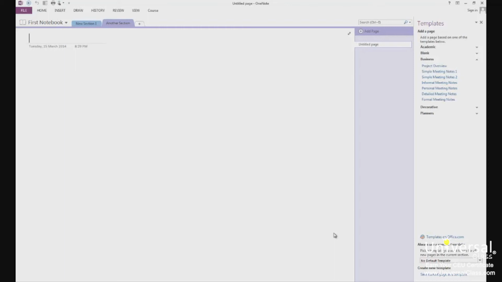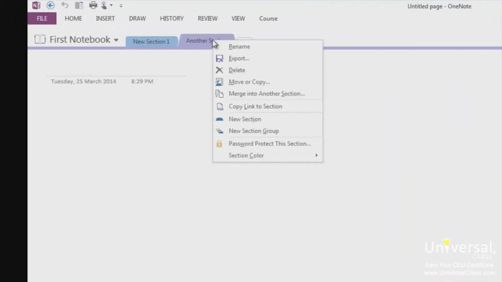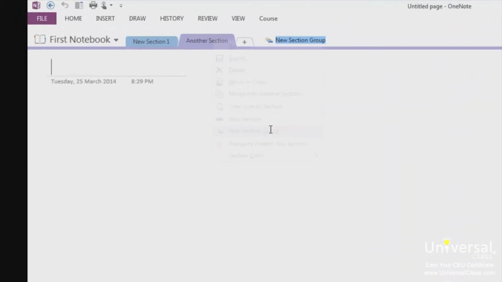The first thing you're going to do is right-click on a section. Select a new section group. The new section group will appear as it does here. Now you can name your new section group. For now, we're not going to give it a name. When you use it, you'll want to give yours a name. We just want to be clear that this is a new section group, which is why we're not changing the name.